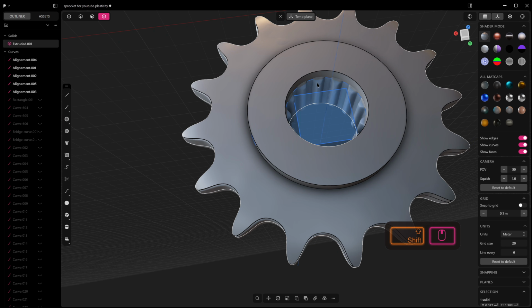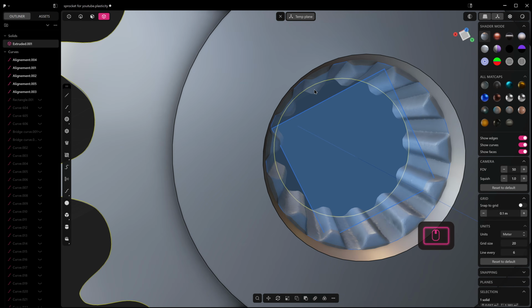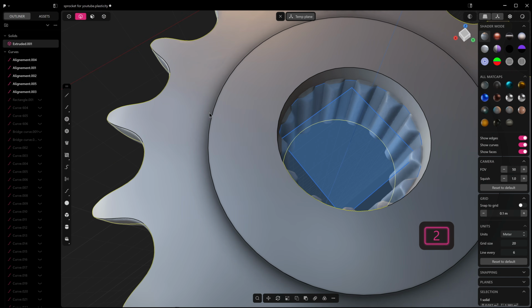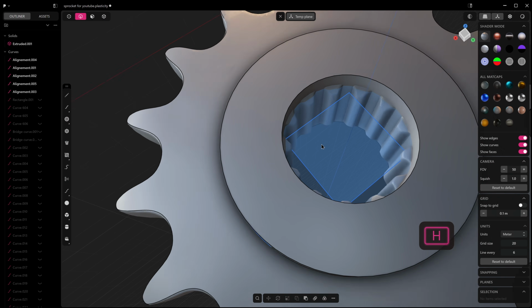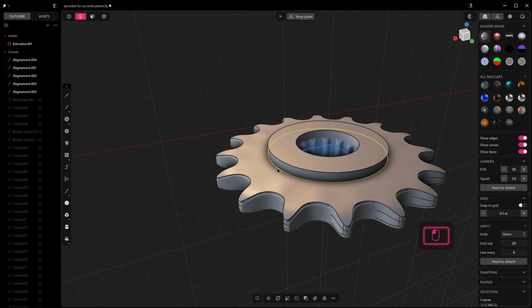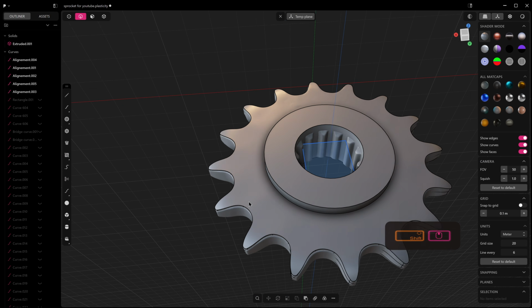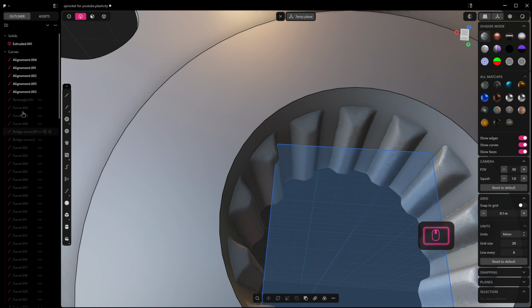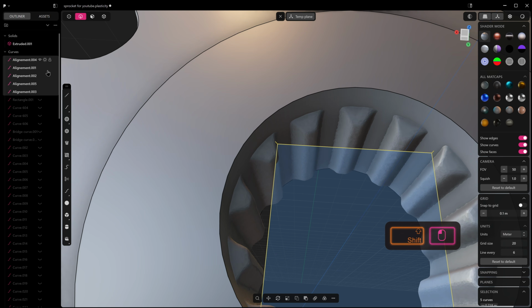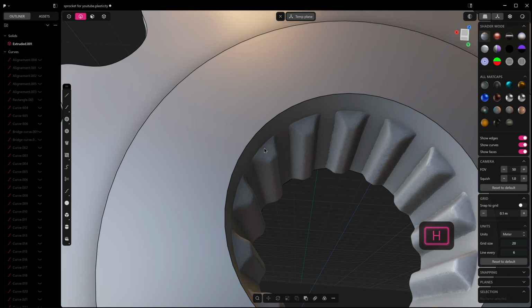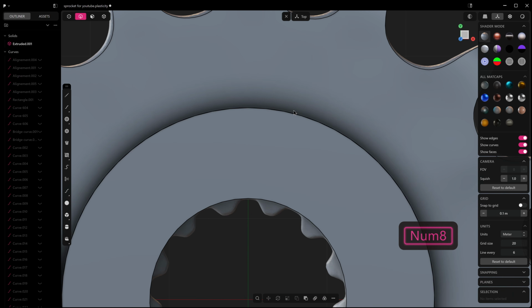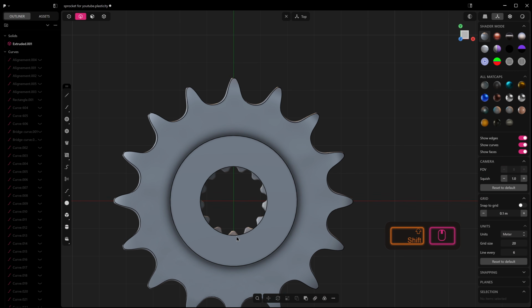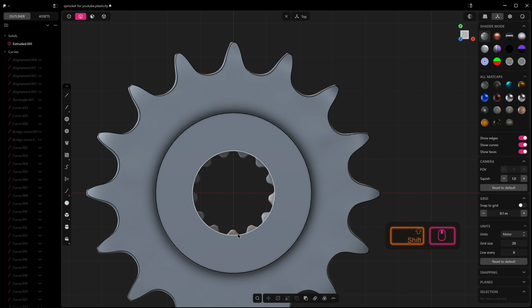Okay, and now the only part left is we've got these sort of teeth in the middle. So I'm going to hide this curve here and this curve here. Okay, and we'll keep our middle curve. Actually, we can turn these ones off, I think. So we'll just hide all of those as well. Okay, so we've got these kind of teeth in between.